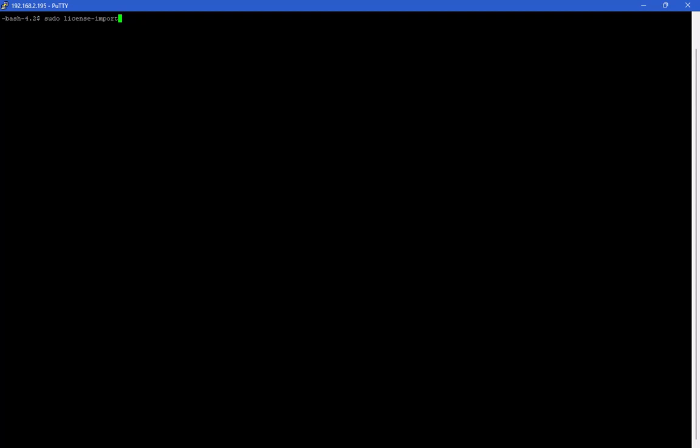And I'm going to do the same command, but with -file, and then specify the file, which in this case is in the updates folder, and we have a file irgurus.txt. This is where the license file is actually stored in the system.